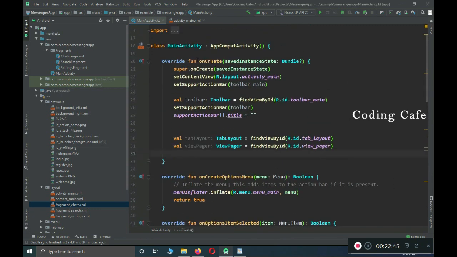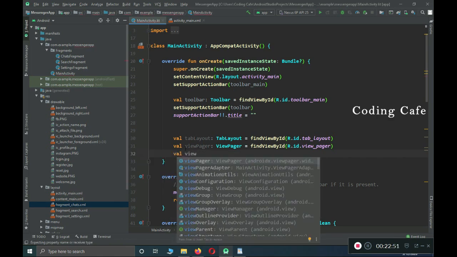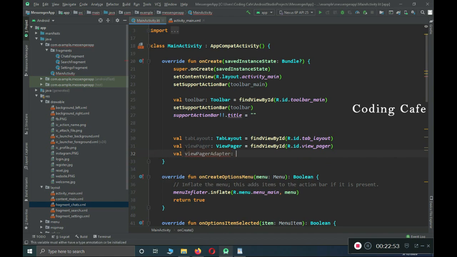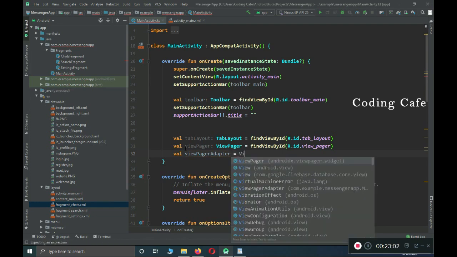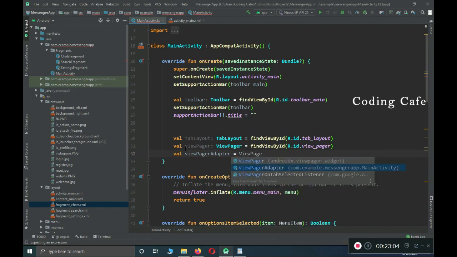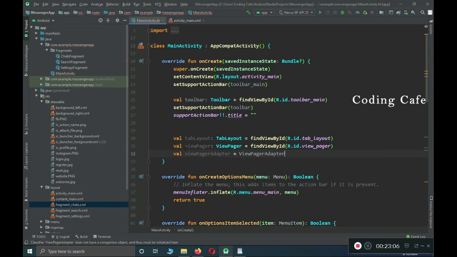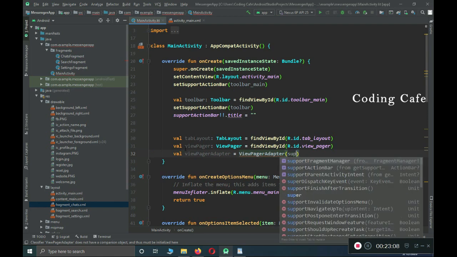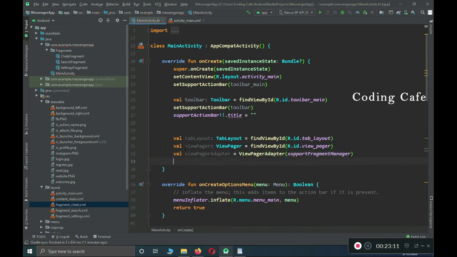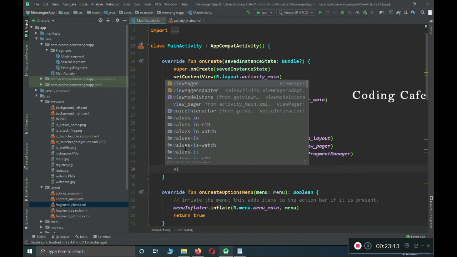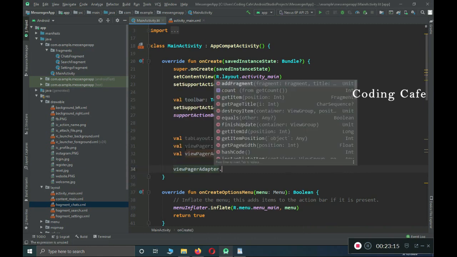Now once you do that, just come here inside our onCreate. We can just simply create an instance of our ViewPager adapter, using the support fragment manager, and then use this ViewPagerAdapter.addFragment, which wants two things.